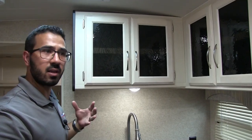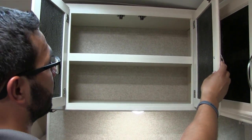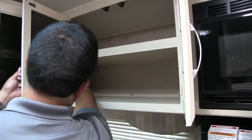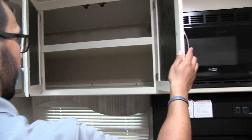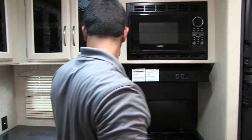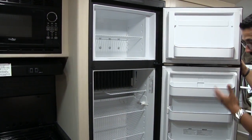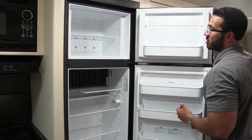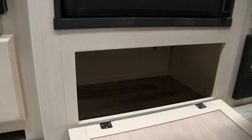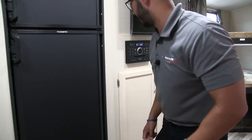Up along the top, you have decorative glass to break it up rather than wood all the way throughout — I think that was a wise choice. Then there's good extra storage — essentially good pantry storage for plates, cups, or other items. This cabinet goes all the way back so you do have good depth. The microwave is right up top with a fully functional hood underneath with light and fan. There's a window in the kitchen to let in natural light. Rounding out the kitchen is the Dometic fridge freezer combo — nice and open with a cut-out for taller items. This unit runs off both propane and electric and has automatic switchover. And underneath is a drop-down compartment for pots, pans, or overflow cookware.